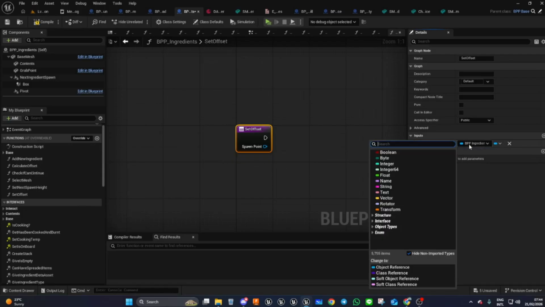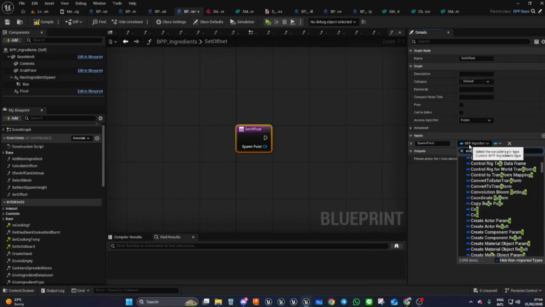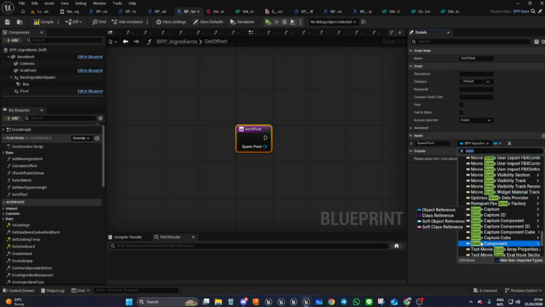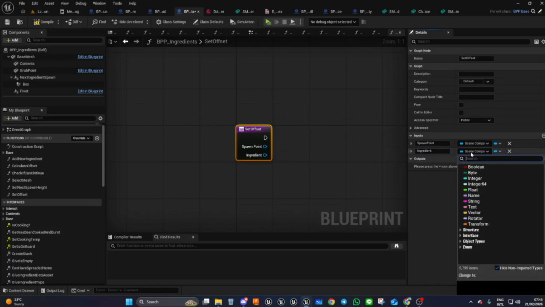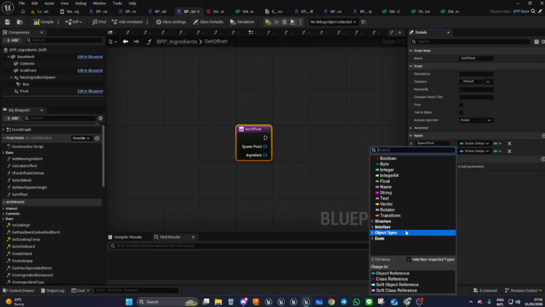And that is of type scene component. And we also need ingredient reference on ingredient. And that is of type, what is it? DA base.